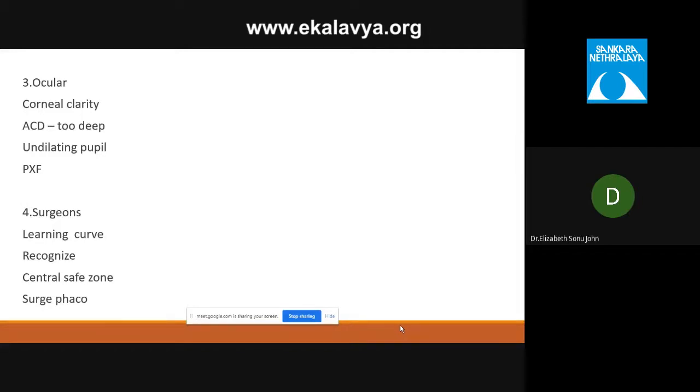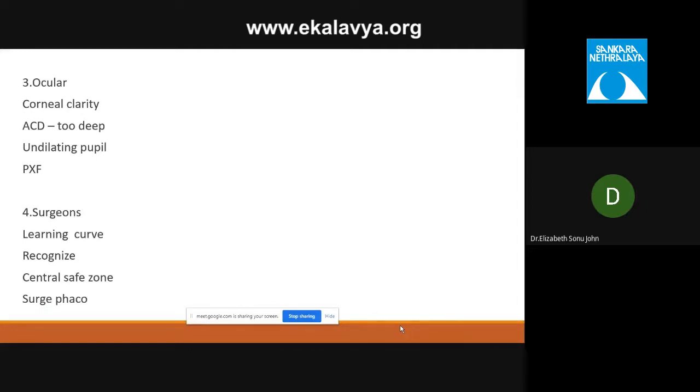The other is the surgeon. Each surgeon has a learning curve, and it's important that with every case, like if you're starting in first year, we keep telling you that at least every step you should push forward, so that by a particular time you are good with the surgery, and you continue doing the same steps till you are thorough with the whole surgery, instead of seeing videos or trying out new techniques which are done by people with very experienced hands. Second, we should be able to recognize complications when they occur.